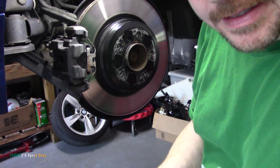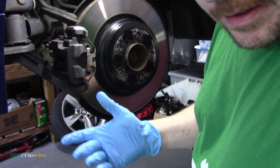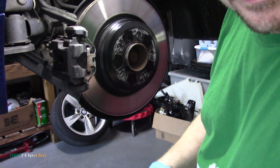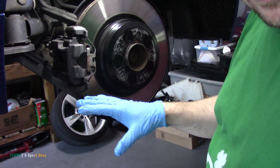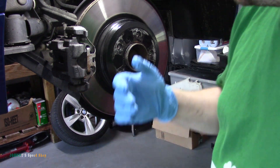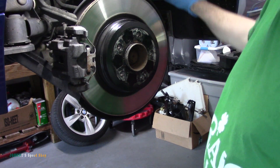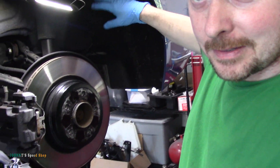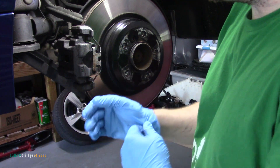So I changed all the brakes in this car today, but this is how you change the rear brakes on a 335i BMW. The reason I changed all of them — my fronts were about three quarters worn, these are about 85 to 90 percent worn — so I said I might as well do them all. The rear brakes are slightly different from each side. This is the driver's side rear. The passenger side rear has a wear sensor which I also ordered and replaced, and it's a bit of a pain because the wear sensor comes off the back of the caliper, goes around a bunch of clips, and ends up way up here. So this other side is simpler just because of that.